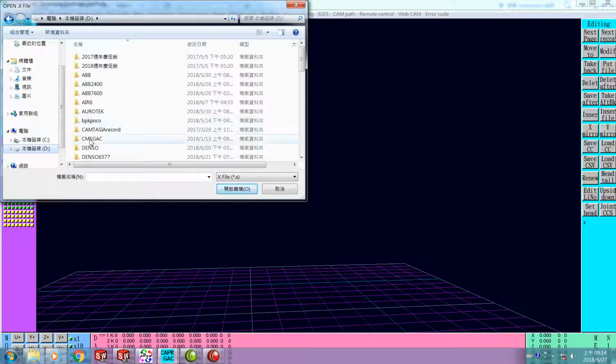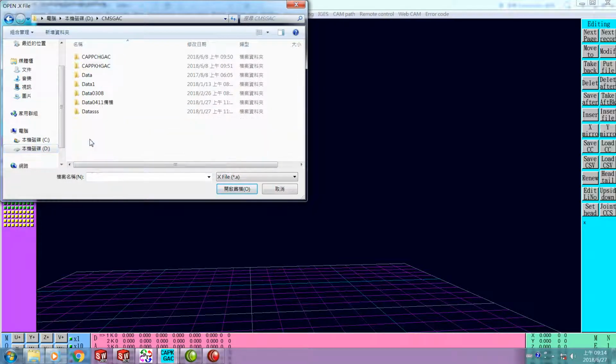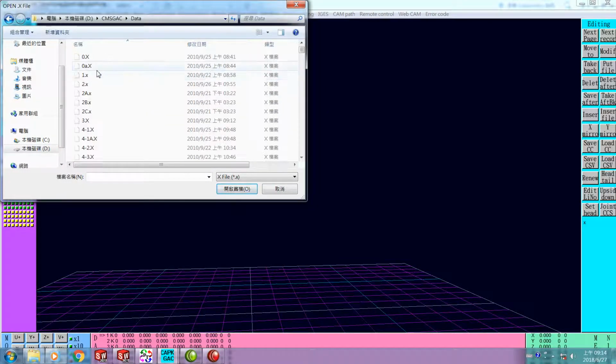We changed the folder to CMS GAC and the data because we try to see the original one. The original one is CMS GAC data and the 2400-X files from 2400-1 until 2400-13.X.